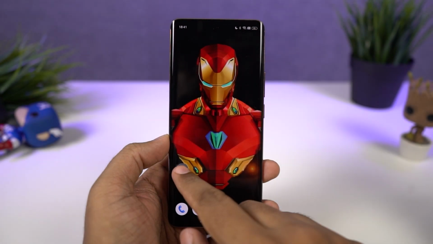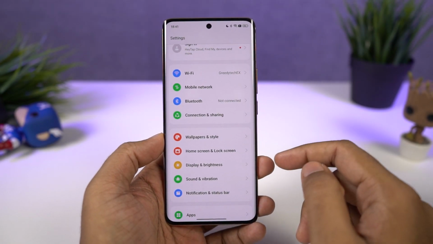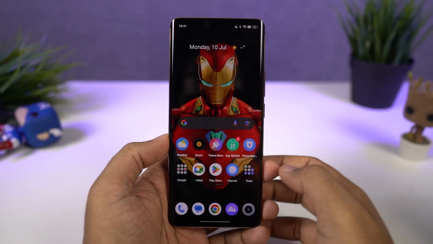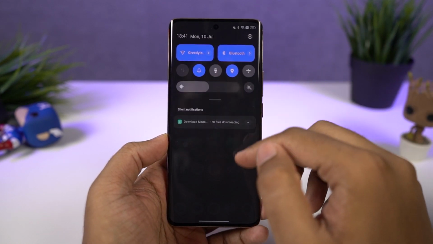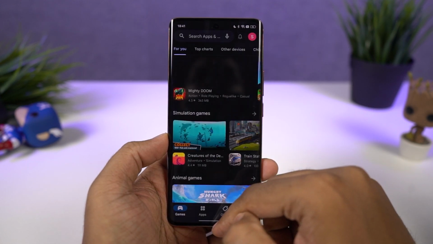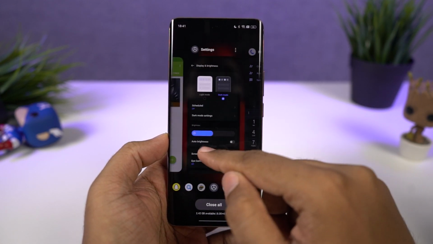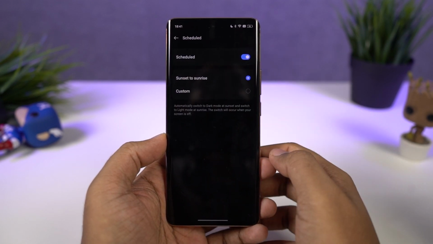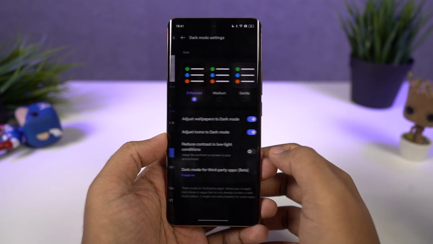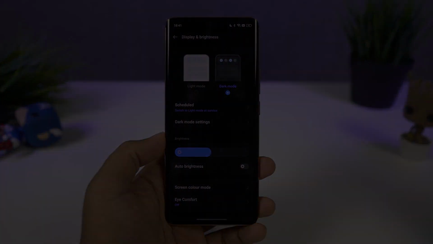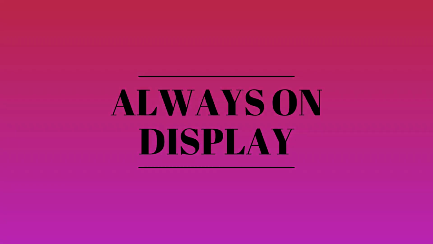Next we have dark mode. You can enable it from the notification toggles or directly from the display settings. And once you enable the dark mode, all the system UI elements change to dark mode. Even some of the stock applications like phone dialer, messaging application also change to dark mode, and even some Google applications like Play Store or YouTube switch to the dark mode automatically. Dark mode helps your phone look much cooler, helps you save some battery, and puts less strain on your eyes at night.